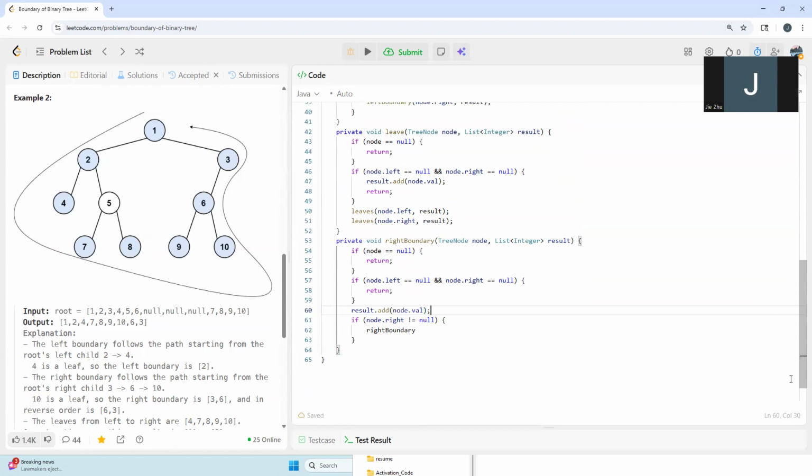And we know that if a tree has both a left side and a right side, the right will have higher priority, right? So rightBoundary(node.right, result). And if none exists, then we'll write else rightBoundary(node.left, result).